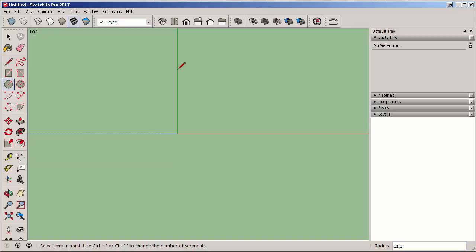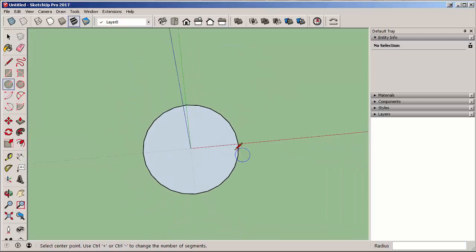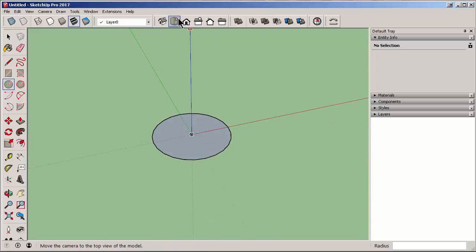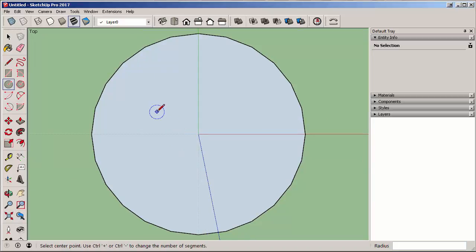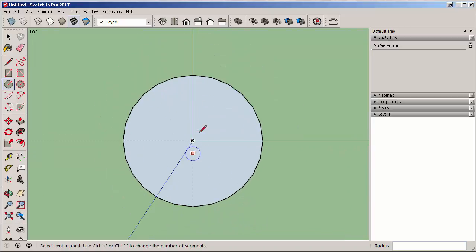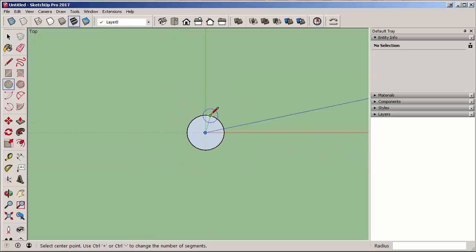Well, did it really go away? No. What happened was it was a lot smaller than the view we were looking at. So if we go to our zoom extents, we can look right at it. It's important for this drawing that you're always looking at it from the top view down, and that you're always working as large as you possibly can in that particular view. So again, you can click through your views. Top down is where you want to be.